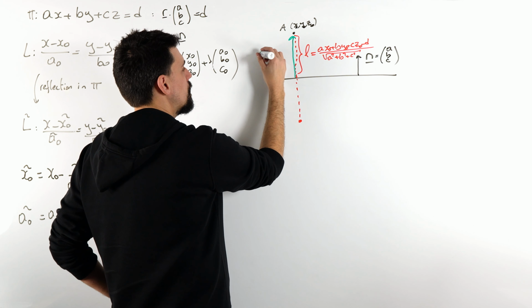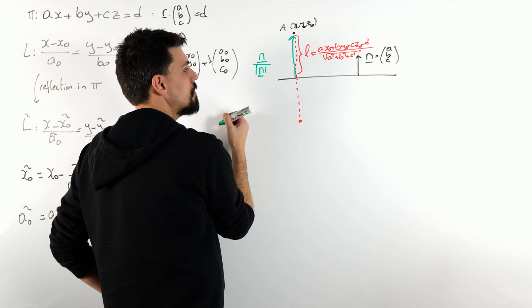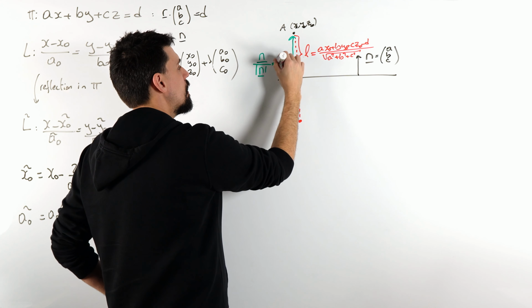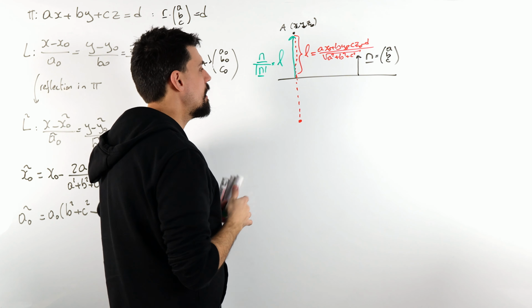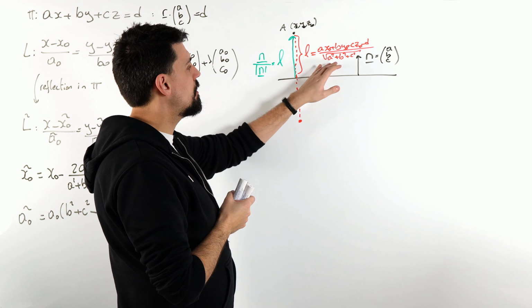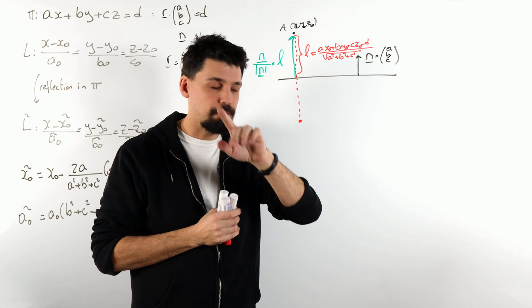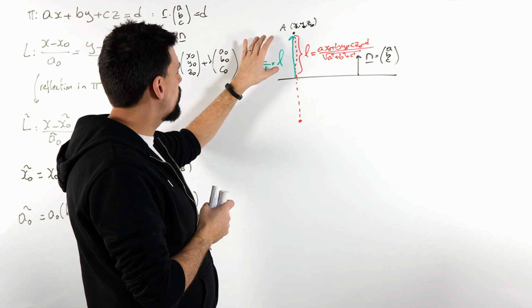Well, the easiest way to do that is to divide n by its modulus to make it length 1, and then multiply it by that length. All right? That's the easiest way to do it, and we're going to do this time and time again. In fact, this sort of idea is very much where we get this from in the first place. But there we go. So this is what we want to do.